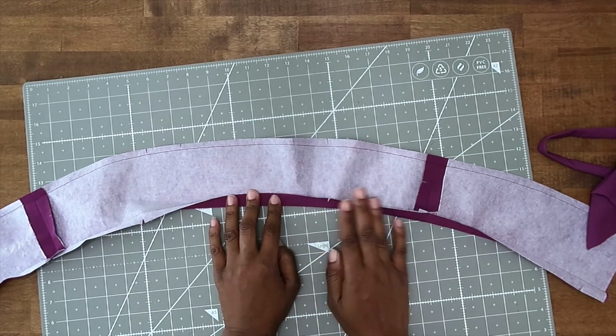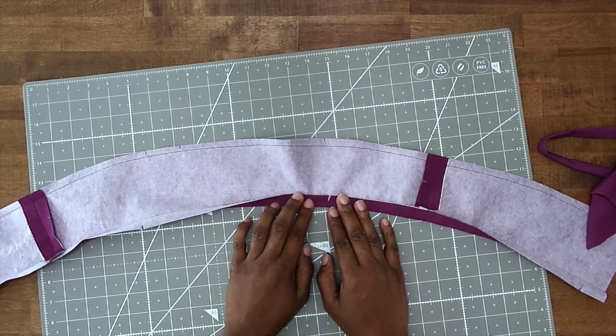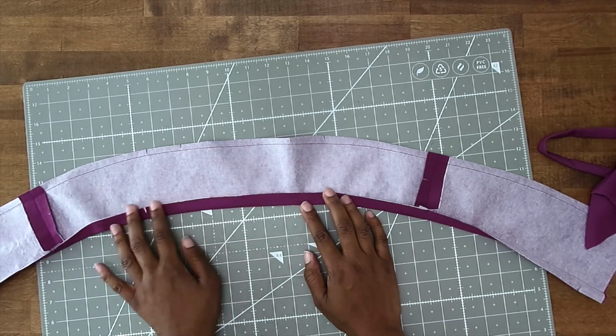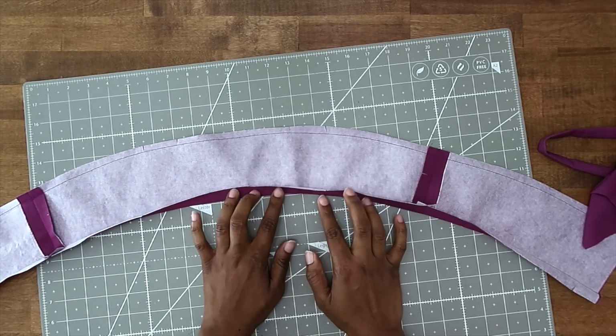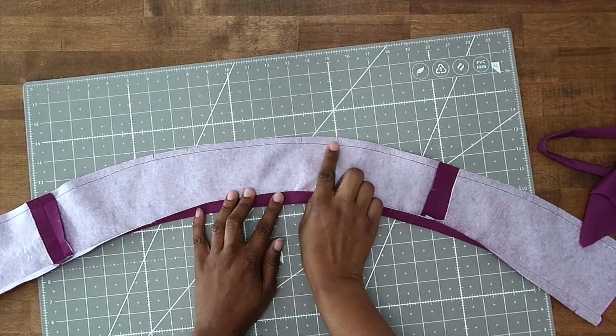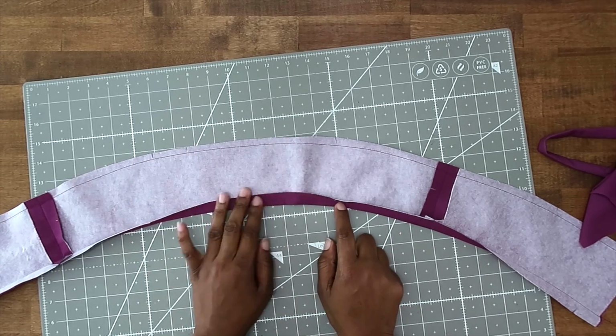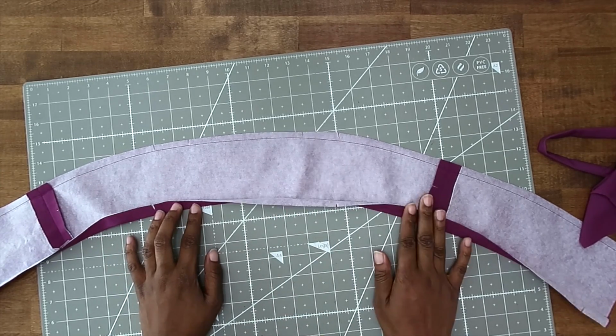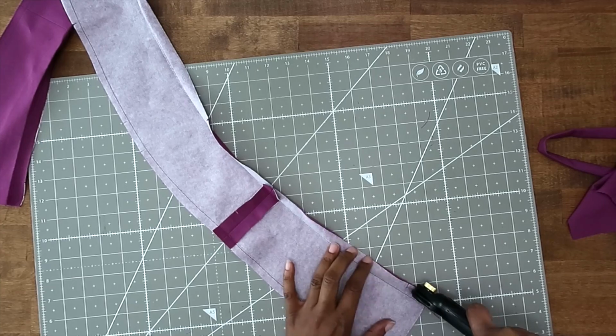That's totally optional. You can just transfer your marking, or you can just use a ruler and measure up 5/8 of an inch while you press it in place. But I just went ahead and did a stitch. I find that it's a lot easier. So this is the edge that you should be working on, not the edge that has the double notches up here, but the ones with just a single notch. After you have pressed up to 5/8 of an inch, then you want to trim it down to 3/8 of an inch.